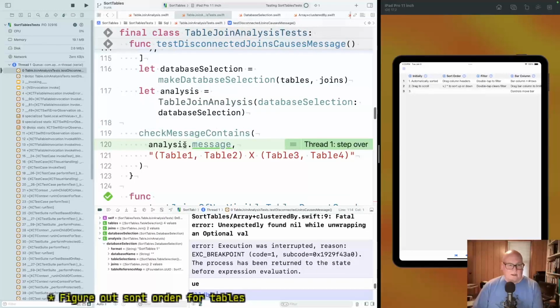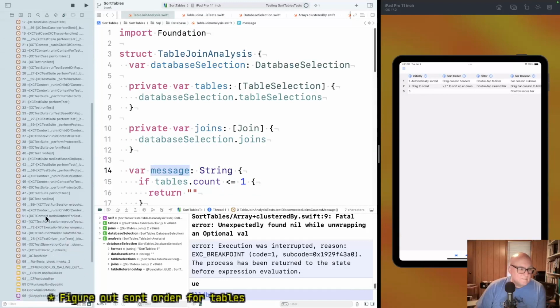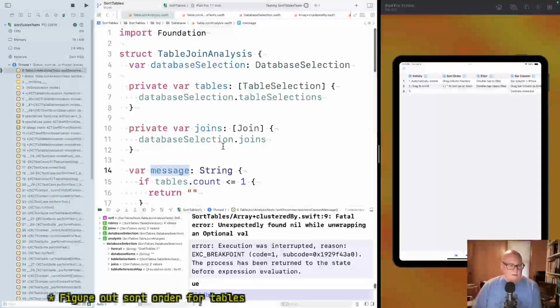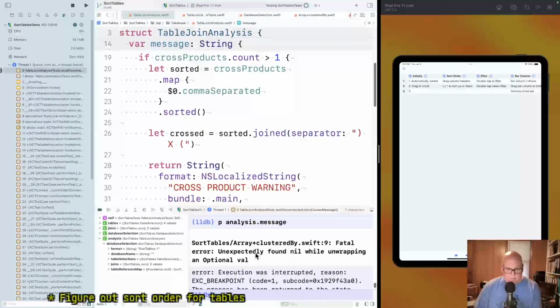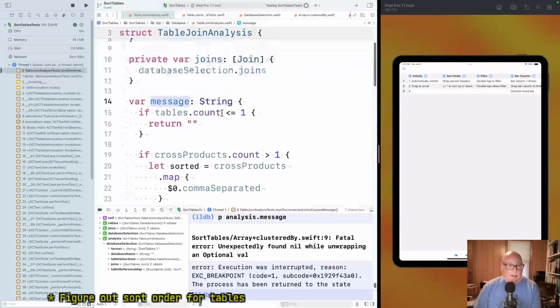Okay, so analysis.message. Ran too far. Okay. The message, you'd think the break would be at a array clustered by line 9.